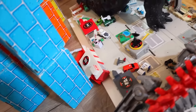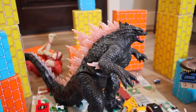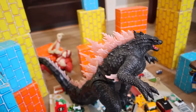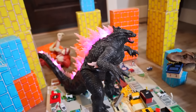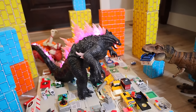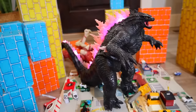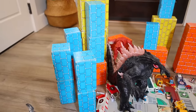Godzilla falls! So does Mecha! What an explosion! But Godzilla is okay, he's rebounded! Godzilla back up! Prepare more helicopters. T-Rex is still attacking the bank. Destruction everywhere. Godzilla takes out the T-Rex with ease.